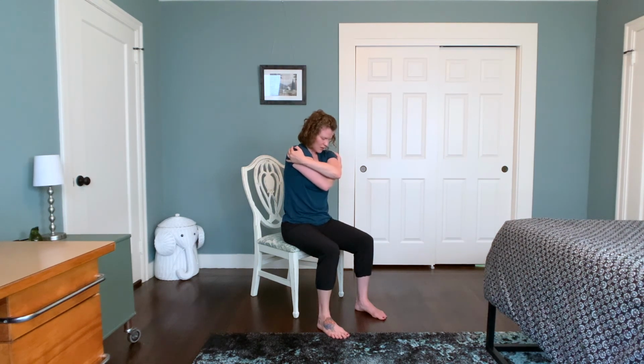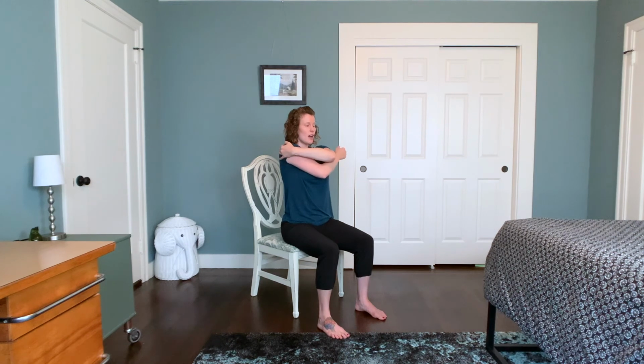Pausing back in the center, start to lift the spine up nice and tall. Find your natural curves, the low belly lifting up and almost pressing out towards your knees. The elbows start to lift to shoulder height. Draw the elbows away from the shoulders, stretching the outside of the shoulders. Stay there. Or maybe the fingers go up. Back of the forearms press, the fingers press into the palm of the hand.